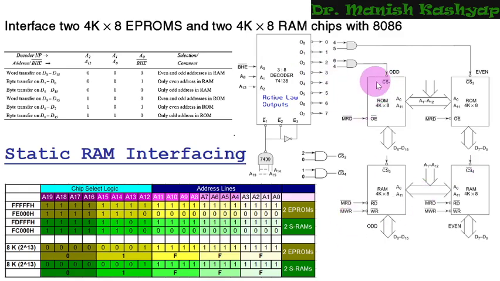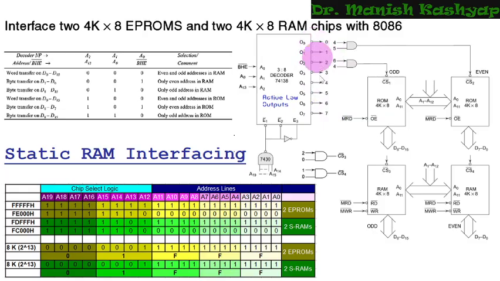So first of all, let us look at the chip select of this particular IC, of this particular ROM. 6 and 4 have been ANDed. So 6 means 110 and 4 means 100. So you see here 100 is this even and odd address in ROM, and 6, that is 110, is only odd address in ROM. So if you have ANDed these two, 6 and 4 have been ANDed, and after ANDing them, you will get something here.